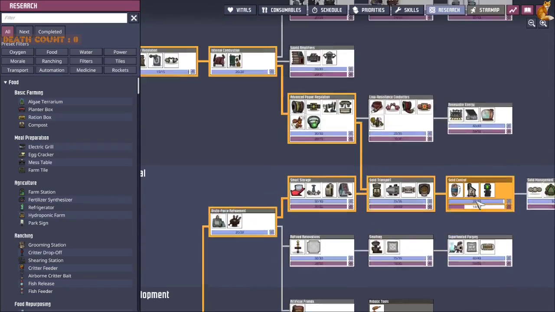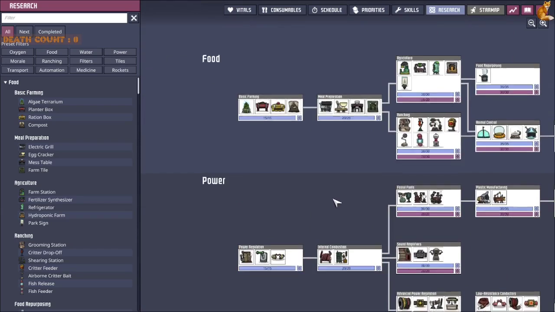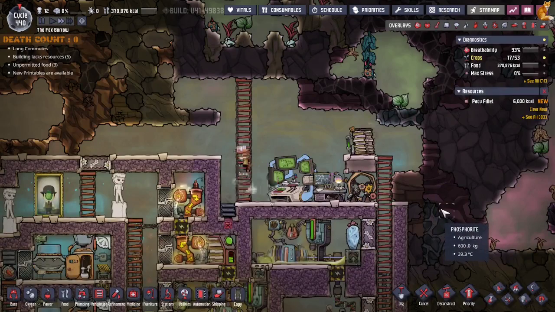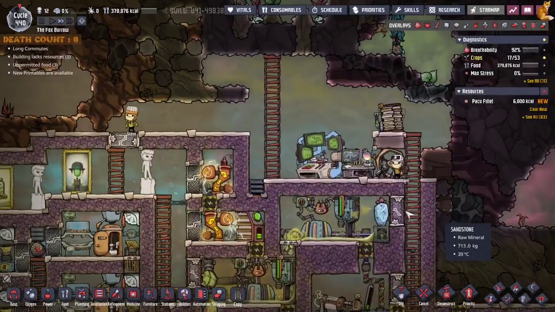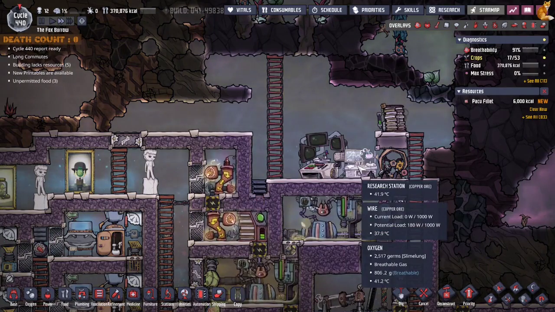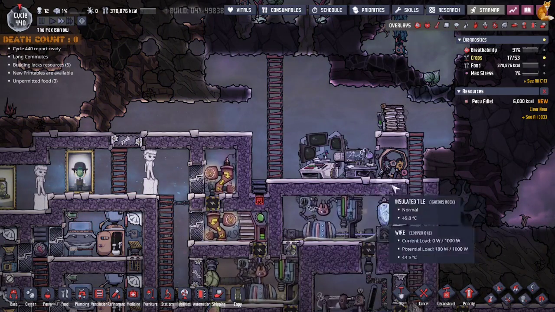So I've had to rebuild my research, which I tore down a long time ago because I had everything I needed, so that I can get this stuff that I don't have anymore. So I've built a temporary research station up here and found out that the general research station now takes dirt for some reason.